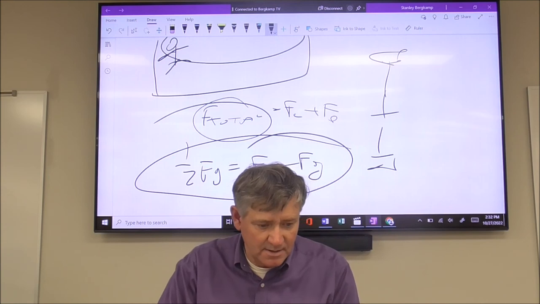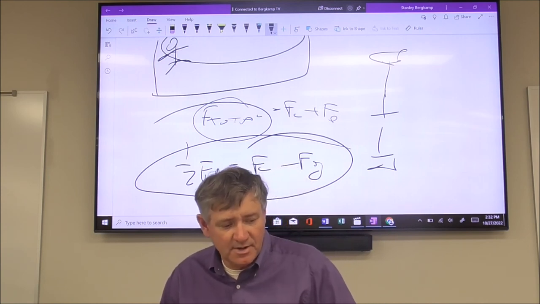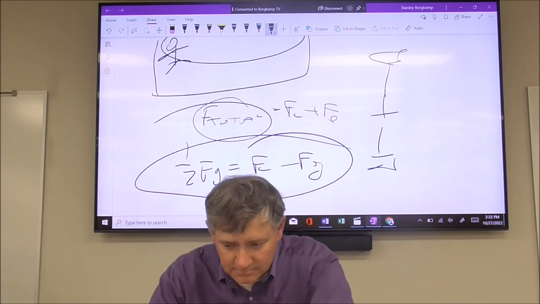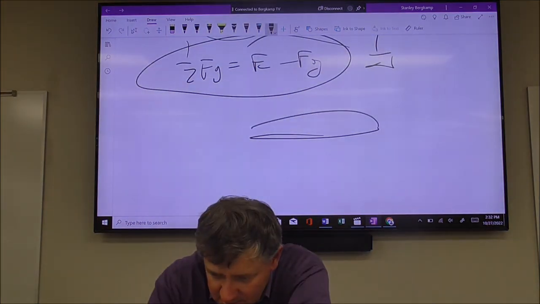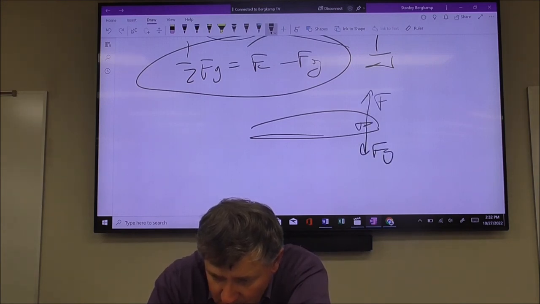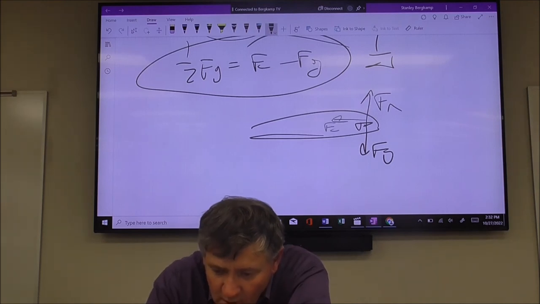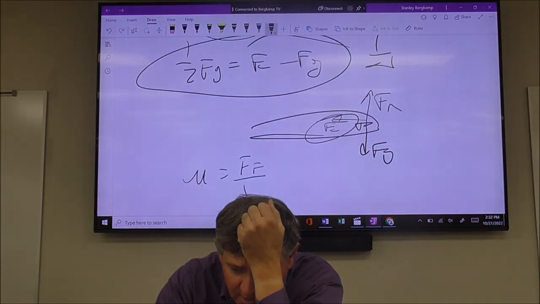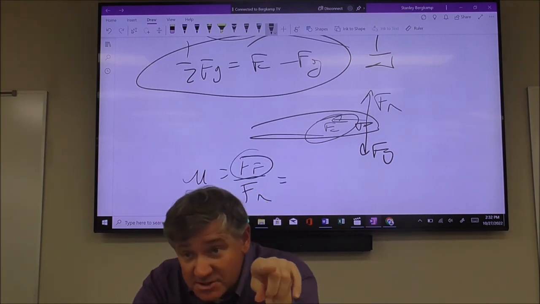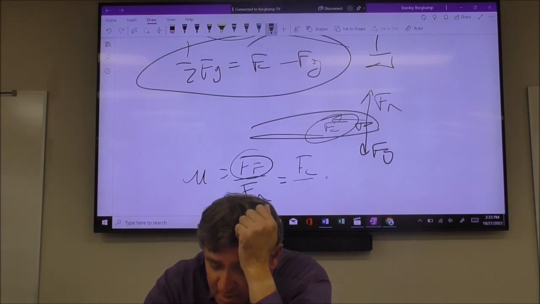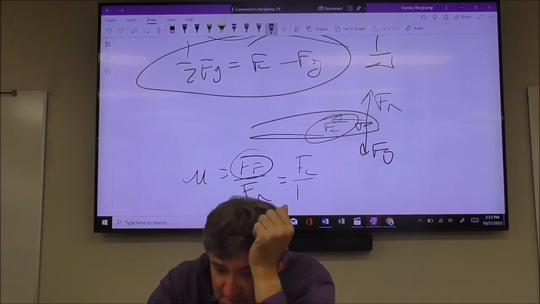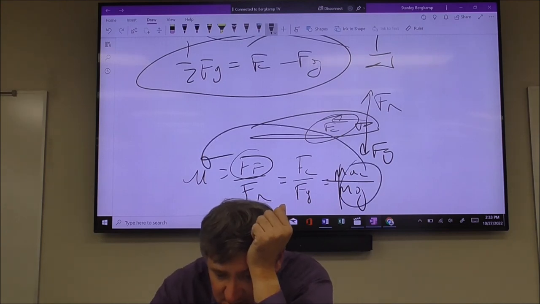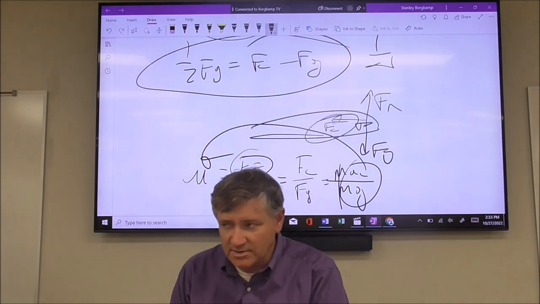Now, let's talk about a couple situations. Let's say that we have this binder clip going around like this. What are the forces acting on that binder clip? Force gravity, force normal, force centripetal. So you've got gravity, the normal, and what else? Centripetal. Now, what's creating the centripetal force? Friction. So you can go mu equals force friction over force normal. But for the force friction, you substitute in force centripetal, and for Fn, because you're on a flat surface, that is Fg. So this is mass times your centripetal acceleration over mg. On a flat surface, mu works out to be the ratio of your centripetal acceleration to your gravitational acceleration.